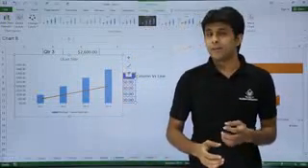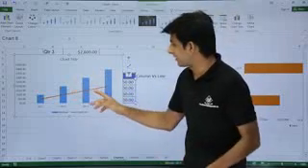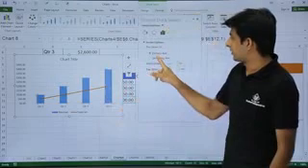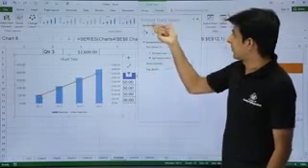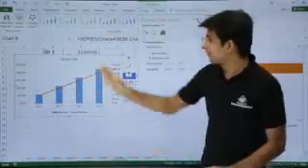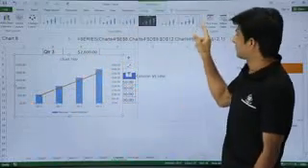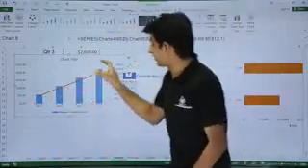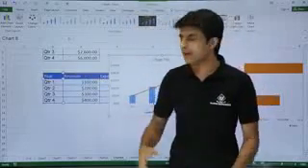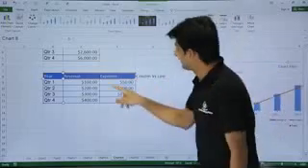But now if you want to create a parallel axis for any one series, you just double click on that like this, and you can click on the secondary axis. So you see for my data series, I've got a secondary axis, a parallel primary vertical axis, and you can just close it. So this way a column versus line chart can also be done. All the options for formatting we have seen in the previous video, and that's it.